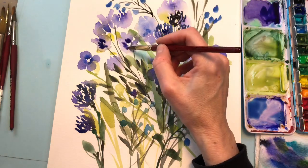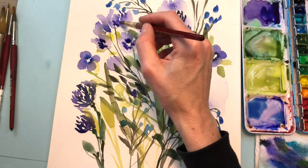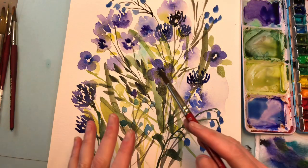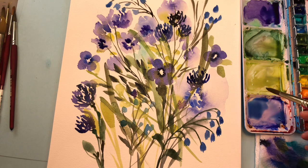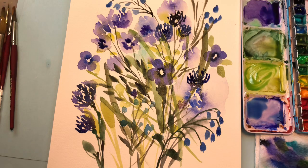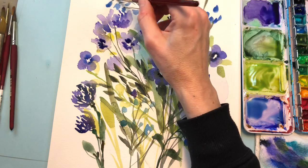Go back into these flowers and add in some deeper tones. So it's getting there. It's filling in the blues, the purples, the greens. I'm gonna add this medium green and yellow. Remember, make some leaves.